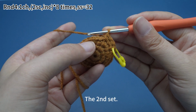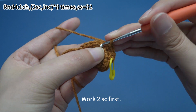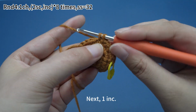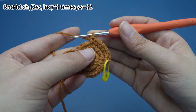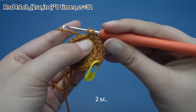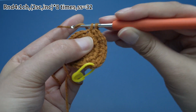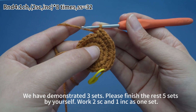1 set is done. The second set. Work 2 single crochets first. Next, 1 increase, which means working 2 single crochets in the same stitch. The second set is done. The third set, 2 single crochets. One increase. We have demonstrated 3 sets here.